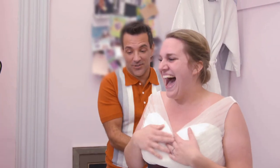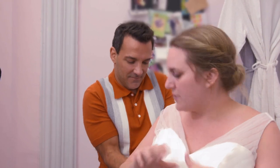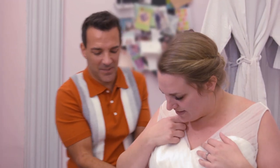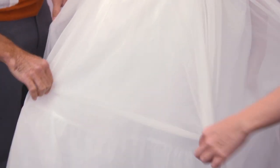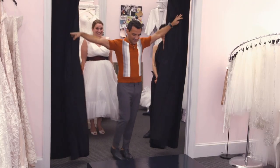The craziest part is that my mom still does not know that I am getting married. Is she going to be angry? I don't think she's going to be angry. I think she's going to have no idea that this is my dress. She'll have no idea — none. She's going to be like, wait a second, did they get you a new dress? Are you guys ready? We're so ready. Here we have her — ta-da!